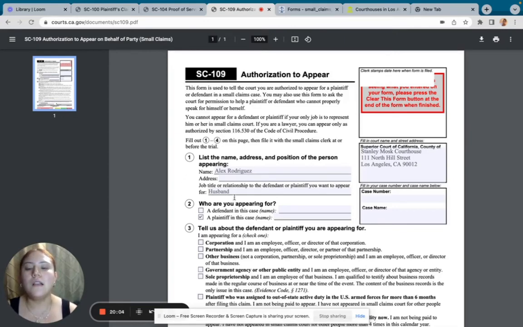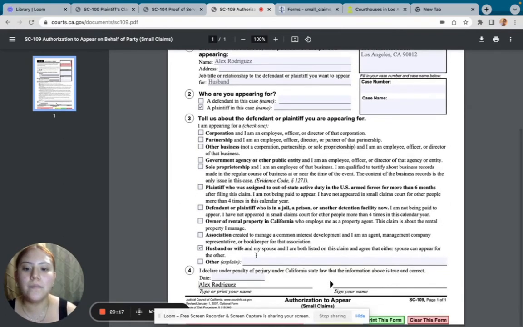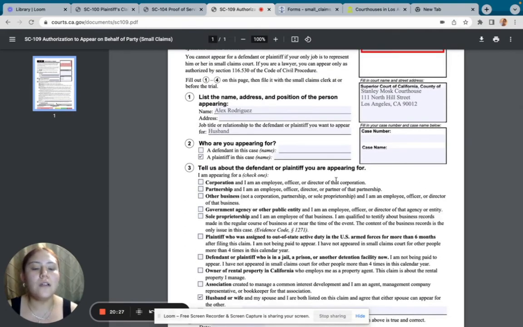This is just for the courthouse to know that you're going to appear. Or let's say that Sophia Rodriguez, in this example, can't go, but she's going to have her husband go, then he has to fill this out just so the judge knows who's appearing for the court, because all this information is public, and you have to do everything that it asks you for. Then right here you just fill out the information, like the case number, the case name, and you have to turn this one in 5 days before.